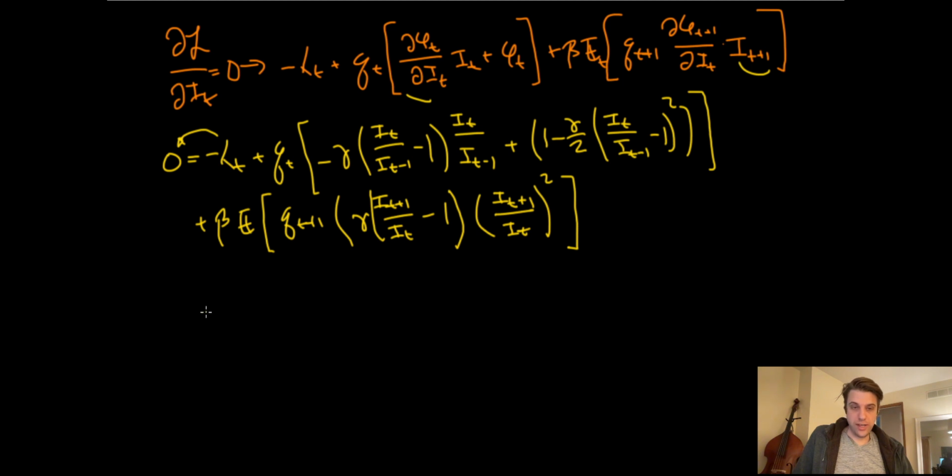So what we'll do in the next video, we're going to take this equation, the first order conditions we found for capital, next period capital, the first order condition for labor, and the first order condition for consumption. We're going to find the Euler equation. We're going to find the supply curve for labor, and we're going to find the function for Tobin's q. And then we'll cast it all into the steady state and make sure that we got something that makes sense. So I will see you there.